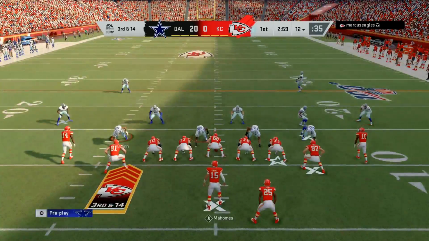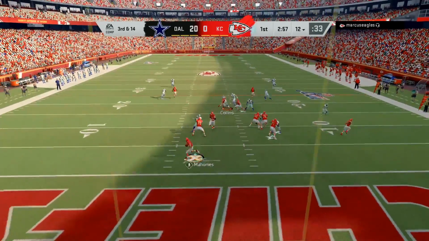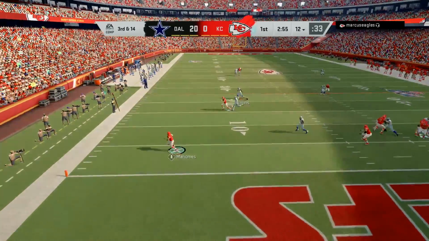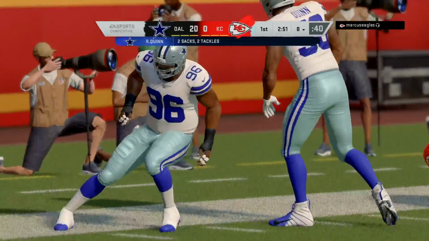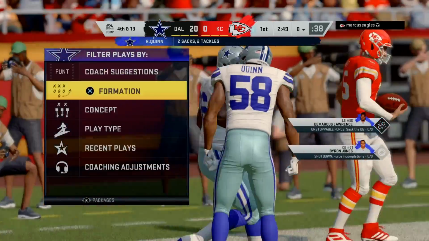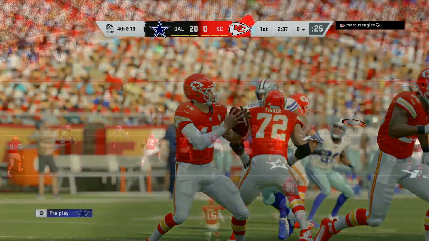Got to be able to understand where you are on the field and not cross the line before throwing the ball downfield. Mahomes now to throw. And he's taken down back at his own 7. Robert Quinn able to get in there for his 2nd sack of the afternoon.